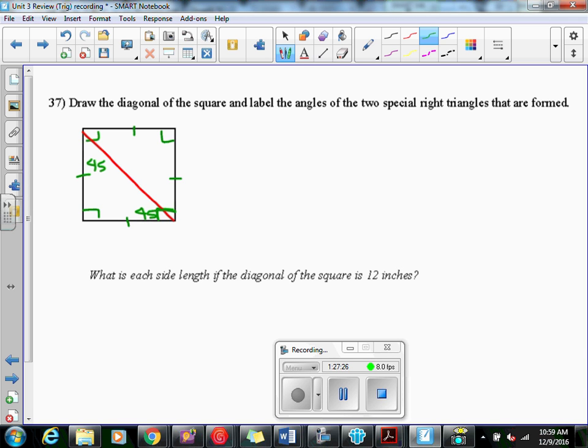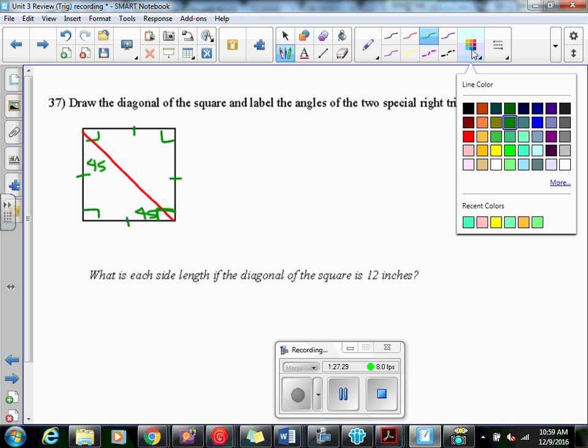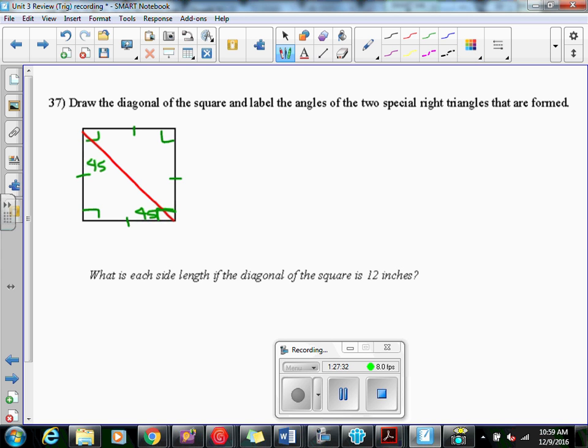So if I highlight it in another color, this is now a 45, 45, 90 triangle. You've got 2 congruent sides, and we know that because in a 45, 45, 90, remember your legs are always equal. So this leg is equal to this leg, and this would become your hypotenuse because it is still directly across from that right angle. And the same thing is true with the other triangle on the opposite side. This angle will be 45, this angle is 45, this angle is obviously 90. Now, the question was, what is each side length if the diagonal of the square is 12?